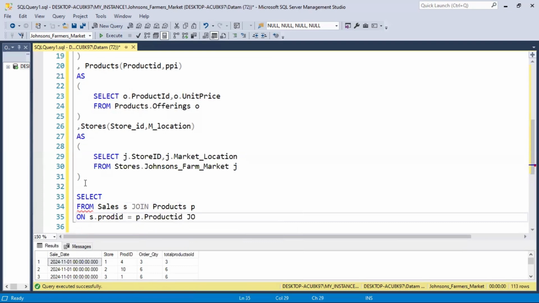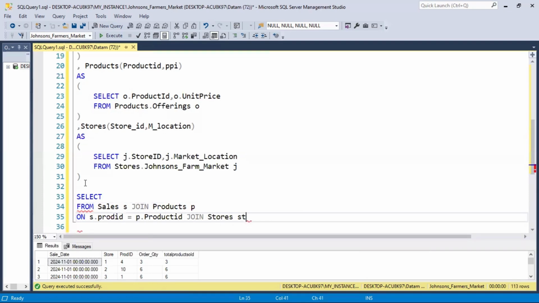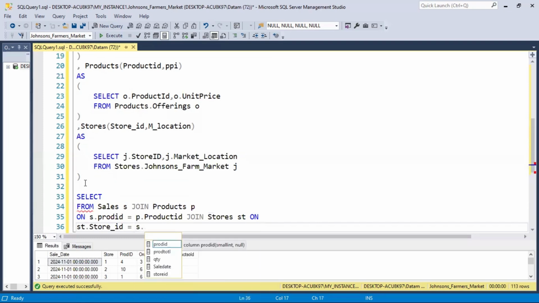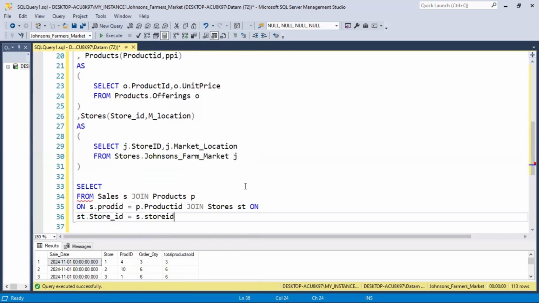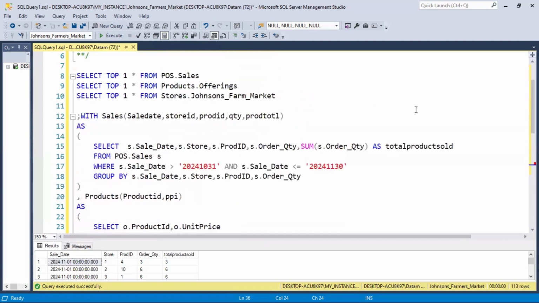Then we want to join our third CTE, which is stores. We give that an alias of ST on ST dot store ID equals S, because it's in our sales table, store ID. So now we want, we're actually going to clean this up.